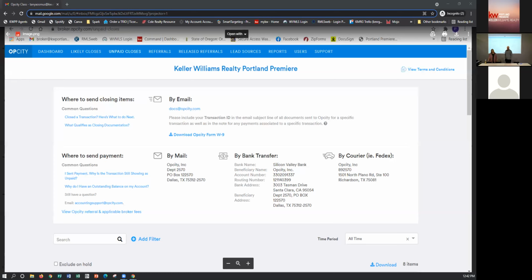Okay, but as far as you know, at the moment, OpCity doesn't overlap. We're not going that far at the moment. I think we have to specifically ask. They look at the area that we're located, which is Portland, and they gave us that territory. So when we've had to ask for people who've wanted it in areas that are not technically Portland Metro, we'll have to dig into that more, but I do know at the current time, it's not in our bag of tricks.